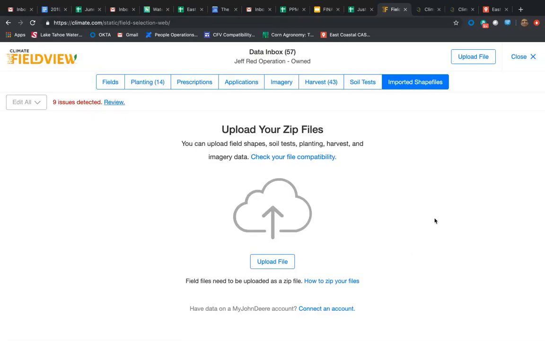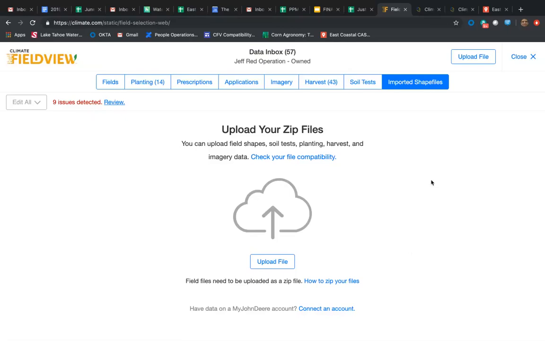You can take that entire folder that you get off of the monitor, all the data that came off of it, and import it to Climate Field View, and our system does the parsing. Our system looks at that data and says, okay, this is a planting file. I know what to do with that, so I'm going to import it. And this is a boundary file, and I know what to do with that, so I'm going to import it. And anytime it sees something it doesn't know what to do with, some sort of machine setting or details of your tractor or something that's in that folder, it'll leave those out. But you don't need to take the time to go through that folder and try and pull out the relevant pieces. Just zip and import the entire folder, and our system will handle the rest.